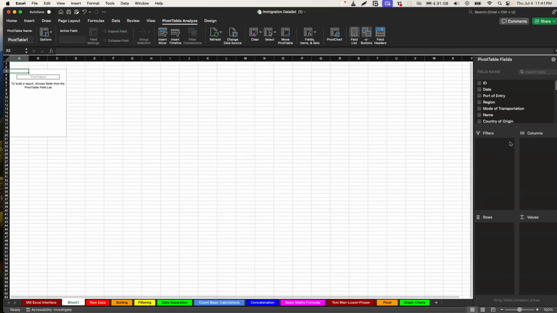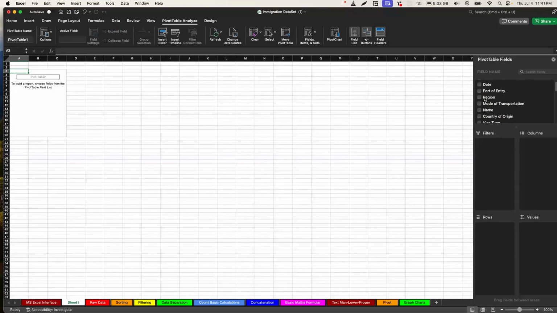And then we can see that we have our pivot selection option here, which is the pivot table fields. Now, let us assume that I want to know people who are coming from different regions and what type of visas they are bringing in.